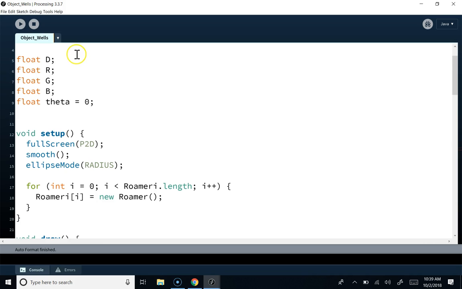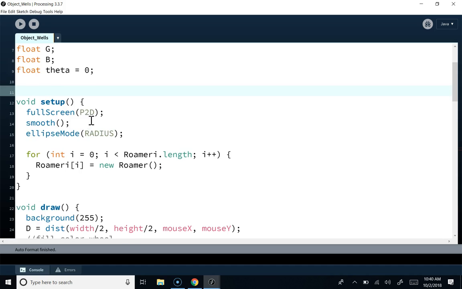Okay, and then we have some global floats, which are super helpfully named. Thanks, Chris. The only one that's even close to helpful is theta, because that suggests it might be an angle. But I would like to point out that spelling out a letter's name does not particularly make it a better variable choice. D is not a better variable name. So RGB is color, and D is the distance between your mouse and the center of the screen.